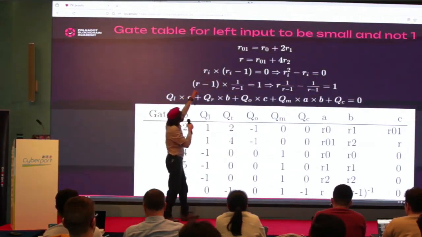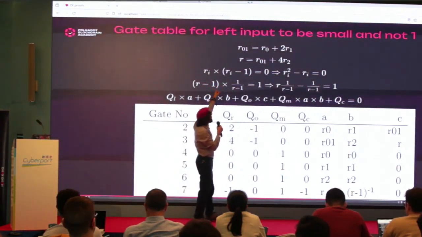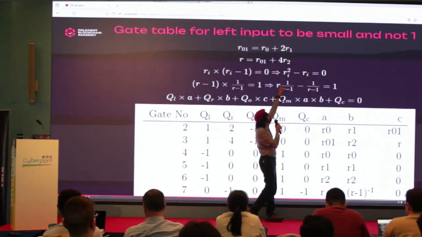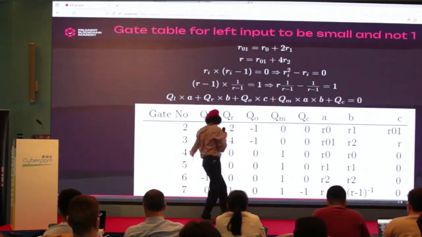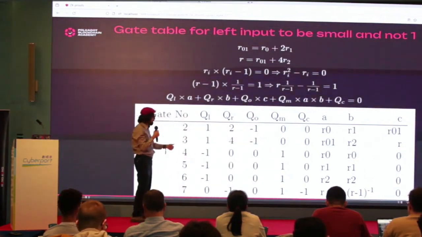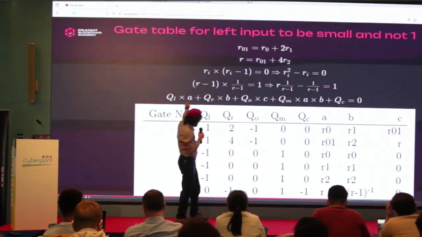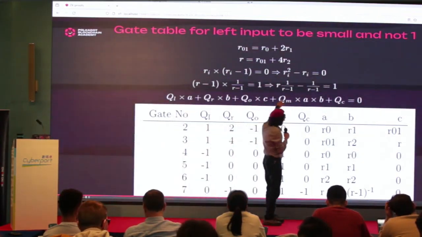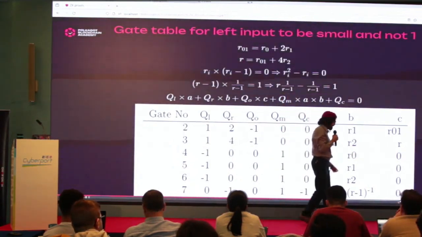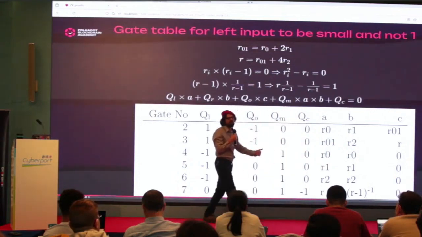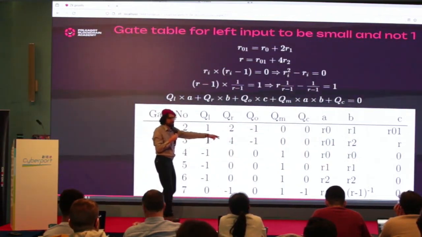The third one, which says the bits should be either 0 or 1, so Ri is either 0 or 1, translates to this. It's like Ri times Ri minus Ri, the third one, which is number 4 because I already used 1, right? So this one says minus Ri, and then this is for the multiplication gate, which is Ri times Ri. Both of the inputs are 0. And then I repeat it for R1 because I want R1 to be a bit, and I want R2 to be a bit. So these are repetitions of the same thing, but for different Rs.